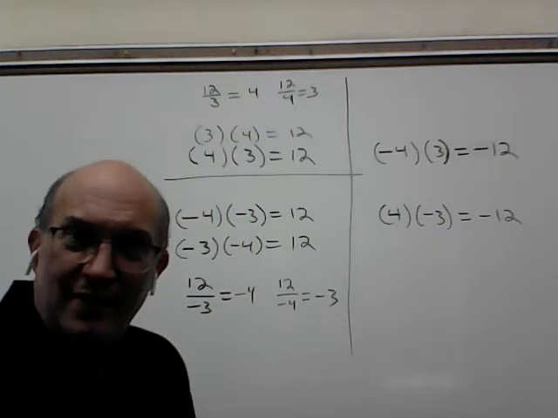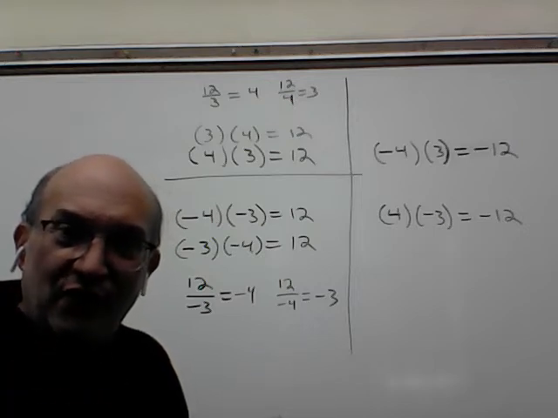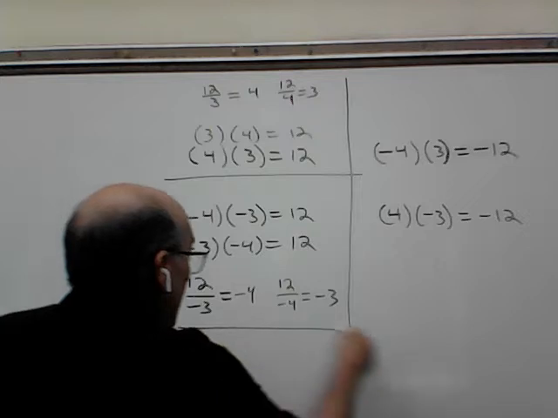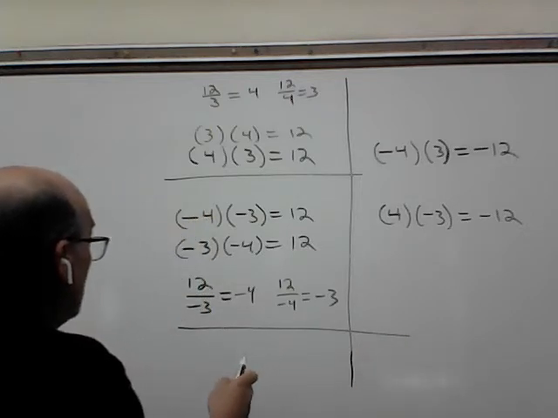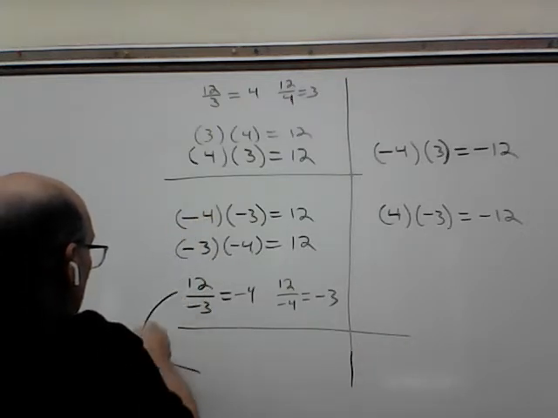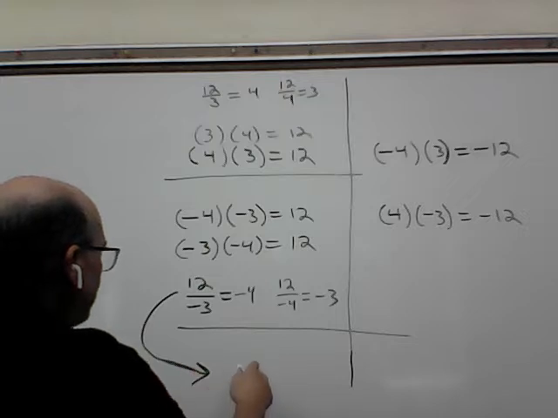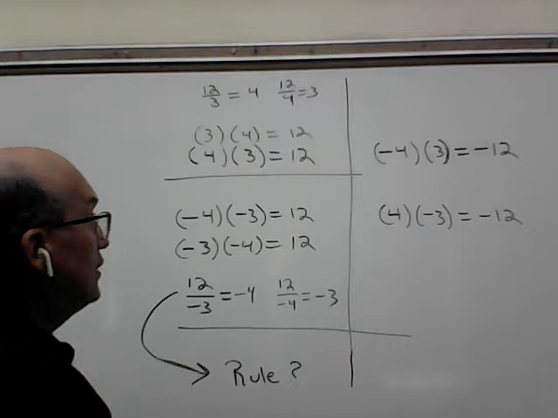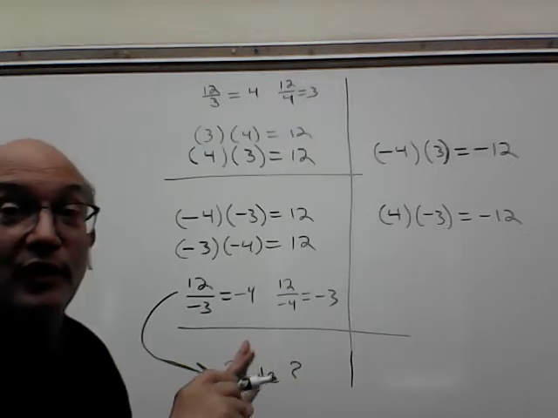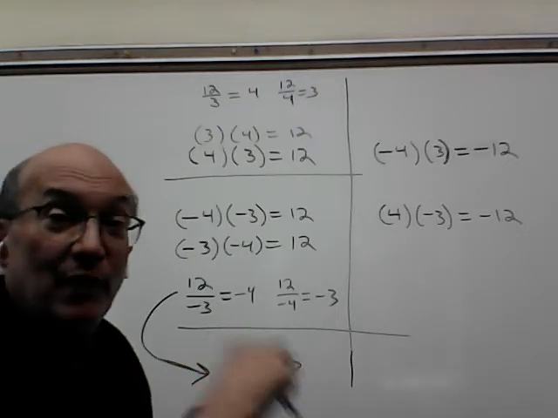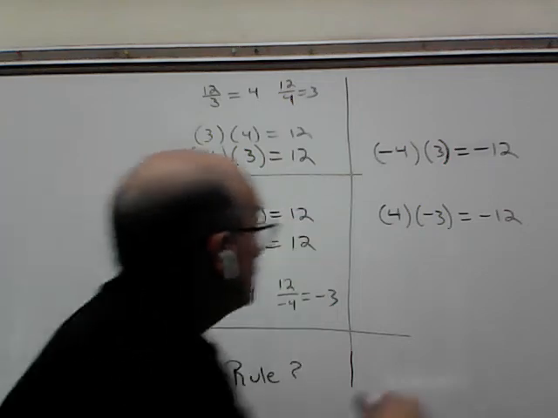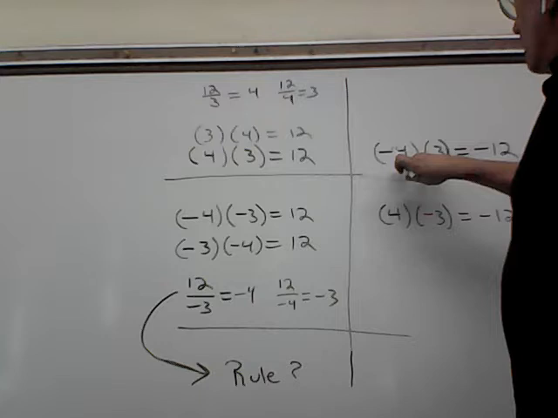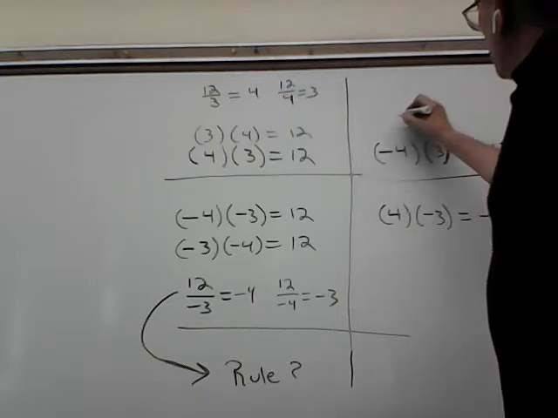Beautiful thing that we still can talk about fact families even when the negative integers are involved. And I'm going to come back to this in a moment. I'll put this here to remind me, and I'll just put rule, question mark. And this is also a beautiful thing that we're going to emphasize when I'm done with the rest of these. Over here, multiplication is commutative for all numbers.